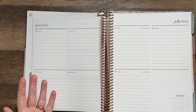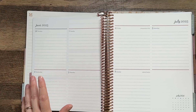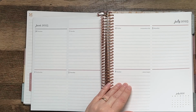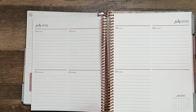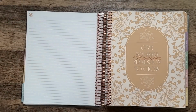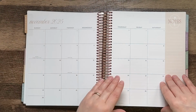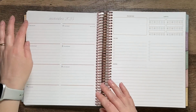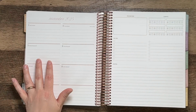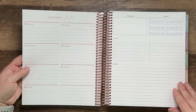She's used a compact vertical for the past three years, I think, in the A5 when that was the only option, and then last year they had it in 7x9, and she was really bummed when they took this planner style away. She's not sure that the dashboard layout, which kind of replaces the compact vertical, is going to be enough space for her to write down all of the things she needs to do each day. So we'll see. She's unsure what she's going to use as well.